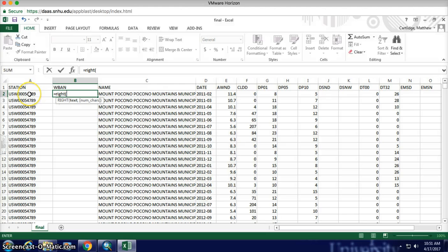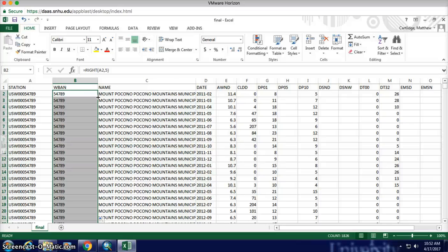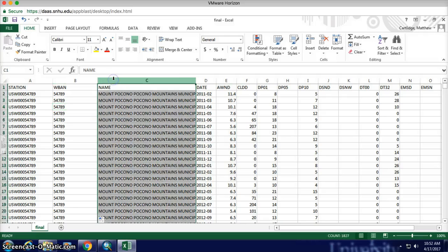We're going to point to the very first one, comma, and then 5. All the W-band fields should be 5 characters in length. We'll hit enter and you'll see that this took off the last 5. We want this to fill down for all of our data, so we'll just double click the lower right corner. But you'll see that it is left aligned, so that's already telling me that this is still formatted as a string or a text field, as it is over here where you have letters and numbers. We need that to be a number.